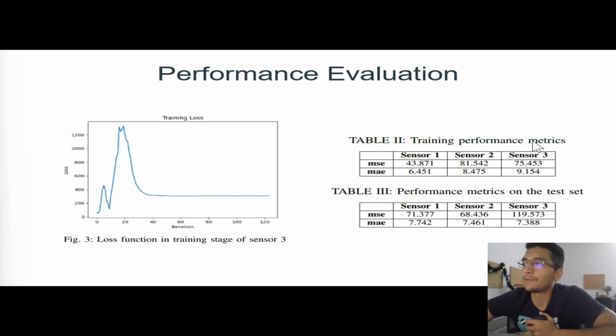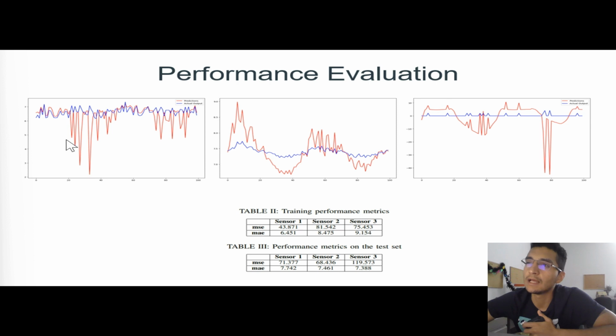Also, the mean square error and the mean absolute error are high, especially the mean square error, and that makes sense when we see the results here. Sometimes the model is pretty decent in capturing small variations of our data. However, we have these areas where it just goes away from the real value, and those outliers impact the mean square error more than the mean absolute error. That's why, for instance, here we have really high mean square errors compared with the mean absolute error.